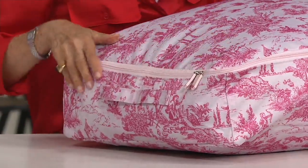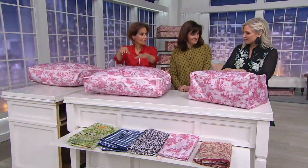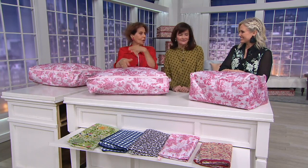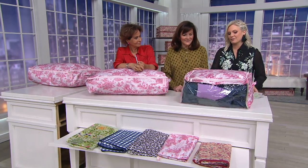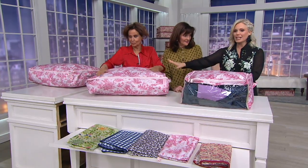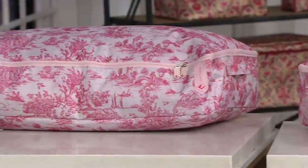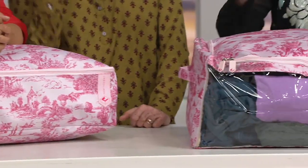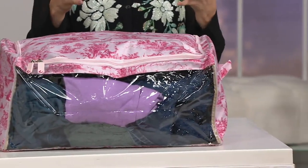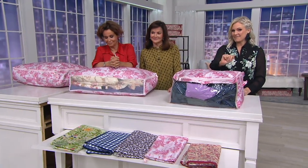Where were you ladies when I lived in New York City in the tiniest apartment? I could have really used these - I was very into toile then too. How long have you been in business? Just over 10 years, and it took about 18 months to two years just to get the whole thing tested and tried. This is a brand new configuration this morning - you're getting two under-bed canvas storage pieces and this peekaboo chest, because you get to see what's inside without pulling everything out. Your item number is V36562, two brand new colors today.